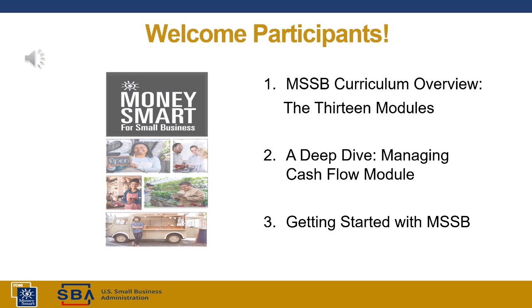Money Smart for Small Business is an instructor-led curriculum developed jointly by the FDIC and the U.S. Small Business Administration. The program is made up of 13 modules and is an introductory business training program for aspiring and existing entrepreneurs, and it covers the basics of starting and growing a business. The webinar hosts are David Ramos and Jennifer Johansson with the FDIC.